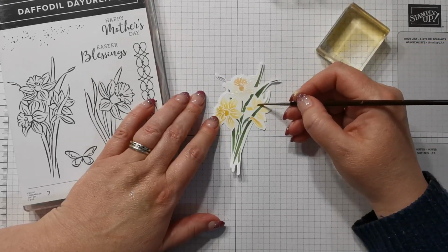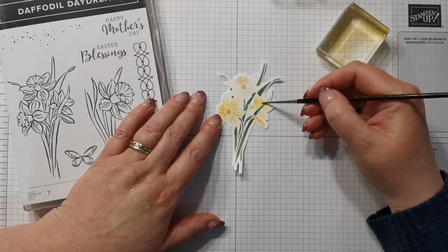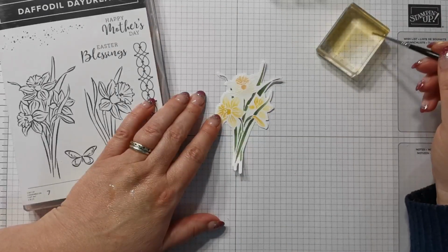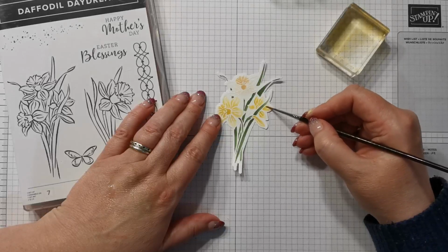Such a pretty little stamp, this. Daffodils are very happy flowers. Always make you smile. We have a lot growing wild in the forests and hedgerows around here, and it's just beautiful to see them.